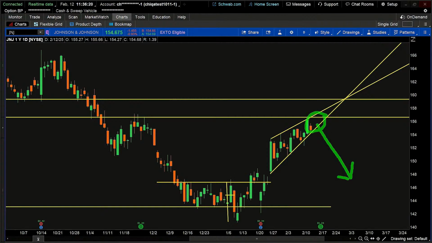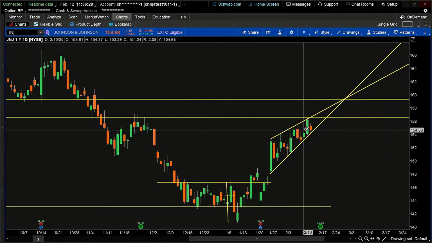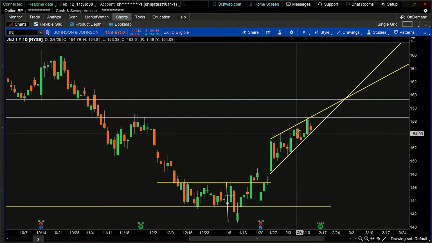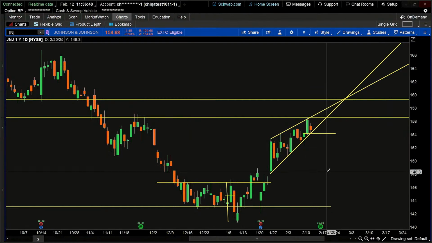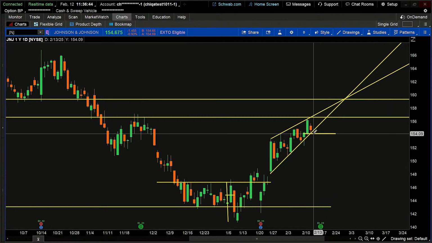So what do we need to do? Well, we need to prepare for that possibility. If this, then that, right? So what do we do here in this particular case? We might look to draw a line right here that would be the indication of a break below that lip or edge of that rising wedge, right? So looking for a move to this side down below that level.